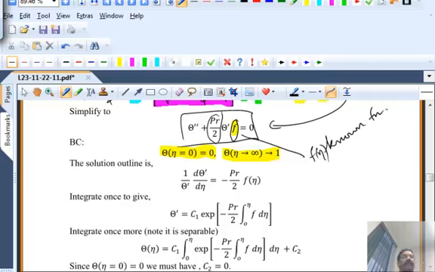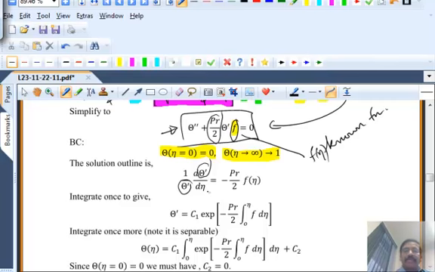Okay, how do we do that? Well, we take this equation and write it as: move this to the right hand side, minus PR over 2f prime, and then we will have theta prime, but bring the theta prime to the left. So this is d eta of theta prime, which is nothing but theta double prime. But I'm writing it in the way that I can recognize theta prime as the variable. Okay, same trick that we used in solving the Stokes problem as well.